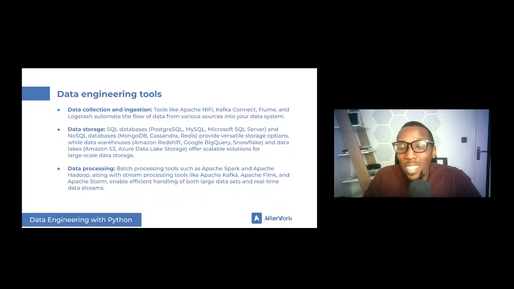So those are different databases, and these are just a few. As a data engineer, you just need to be versed on maybe one or two, let's say for relational databases, maybe Postgres and MySQL.